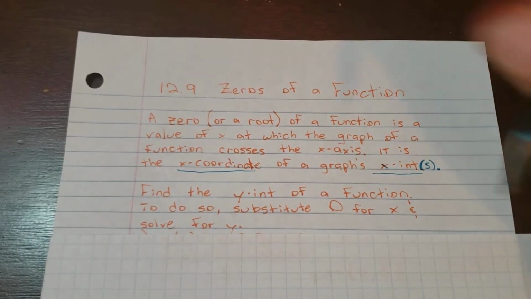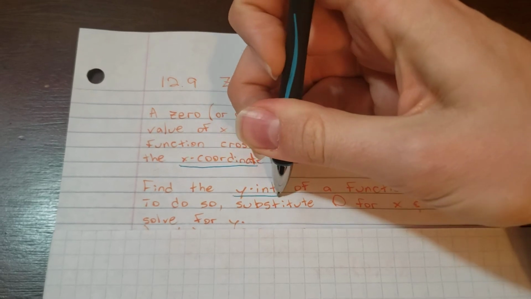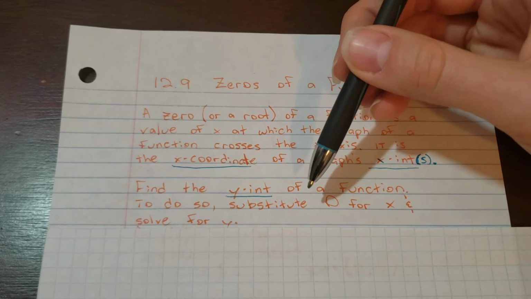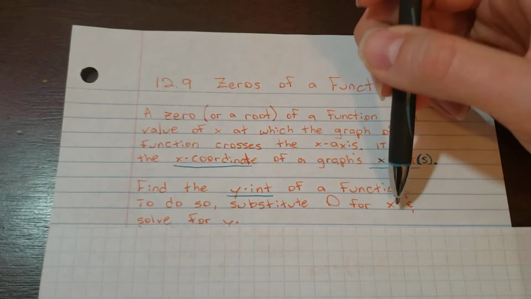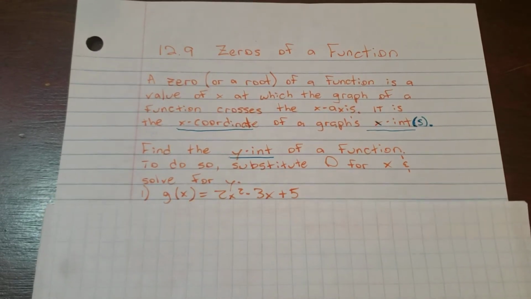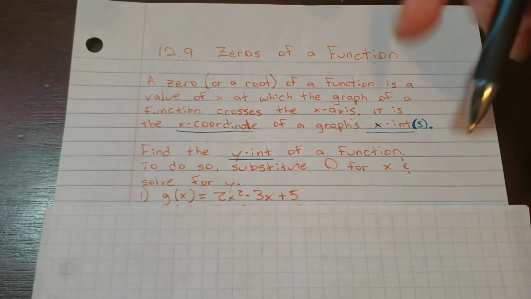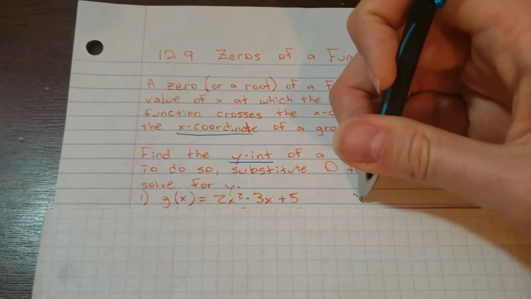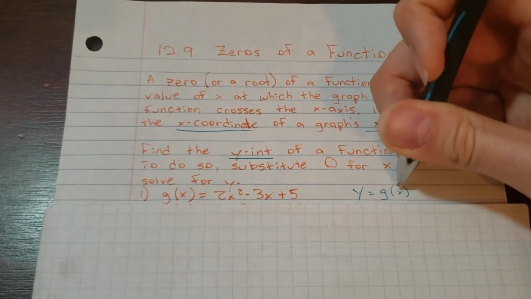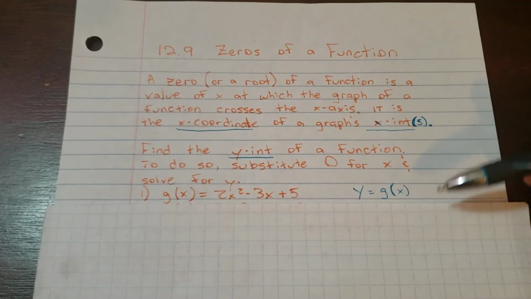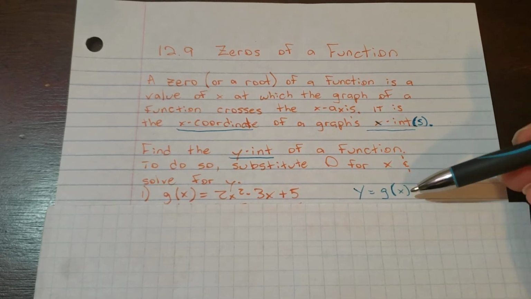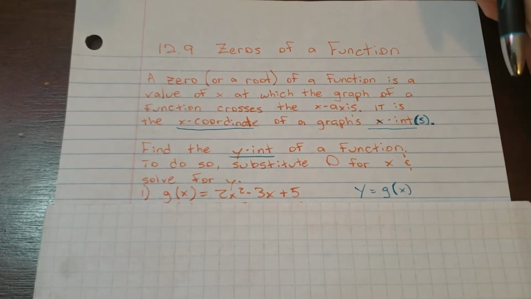So if you are finding the y-intercept, again, y being different than the x-intercept, it's pretty simple. You substitute 0 in for x and solve for y. So we've got a couple of examples where we're doing that. Now, again, in this case, y is the same as g of x. Our vertical value is going to be shown by the function g at the value of x. That's what this is saying.